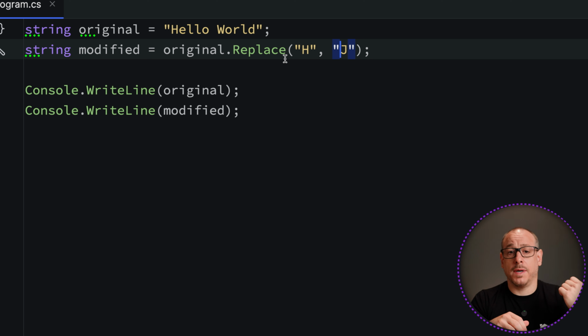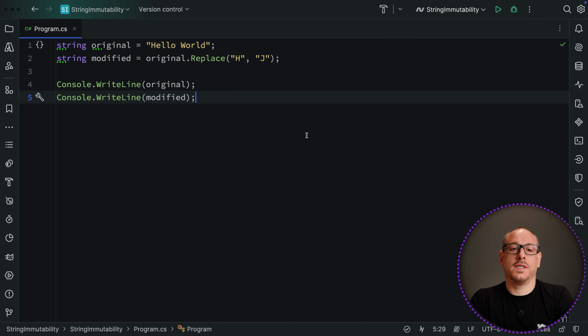By the way, as I showed in my previous video, a string is just a list of chars, and as with any list in .NET, lists are immutable, which means that any operation that we do over lists will create a new list. Good, but you may ask yourself why these strings are immutable.